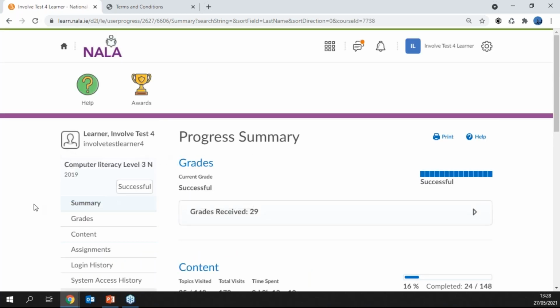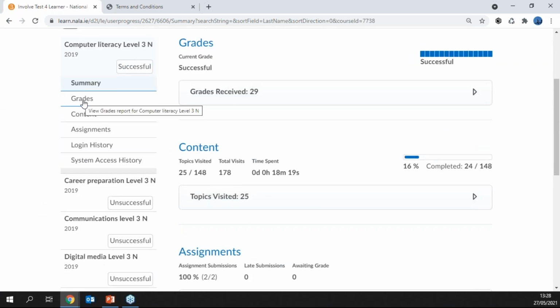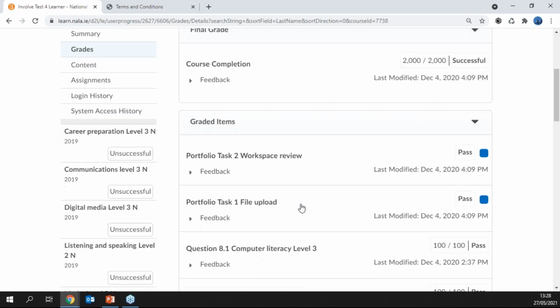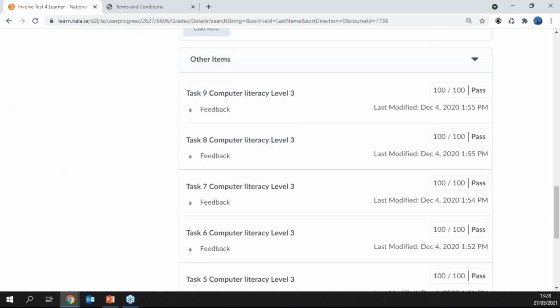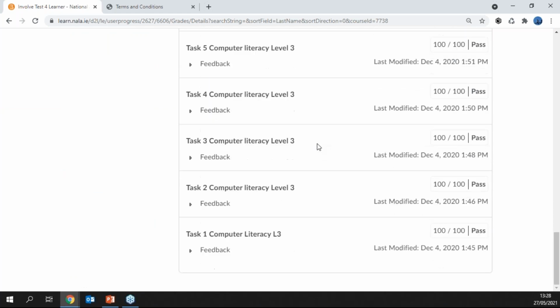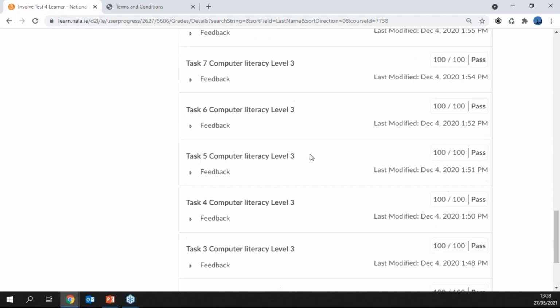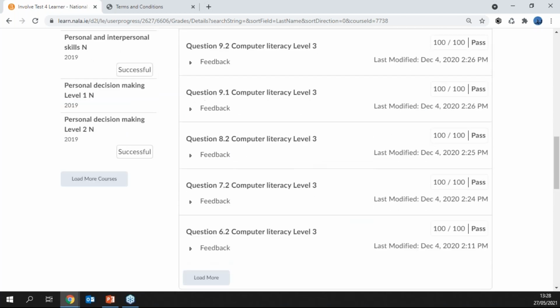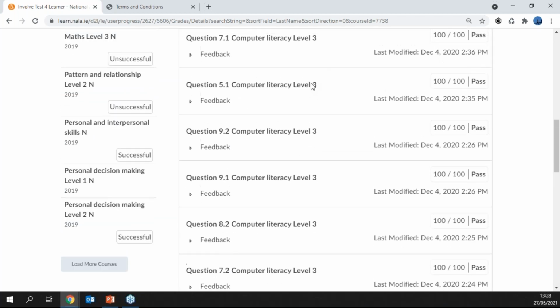So in this course, computer literacy, I can look at my grades. And if I scroll down, I can see the tasks that have been done in initial assessment where everything was passed correctly. And I can see grades for all the questions in the end test as well.